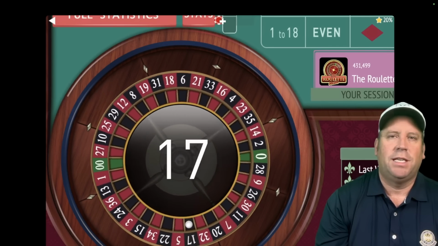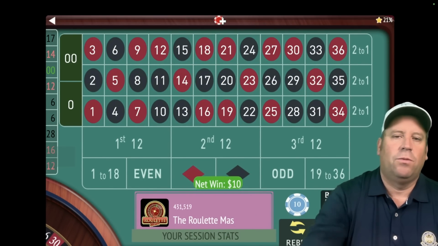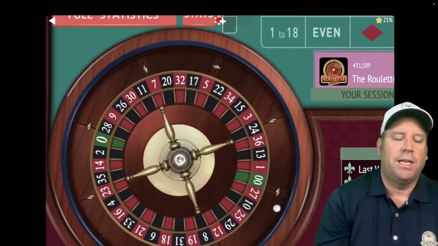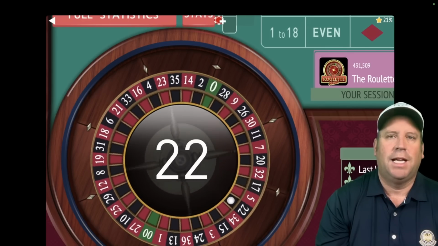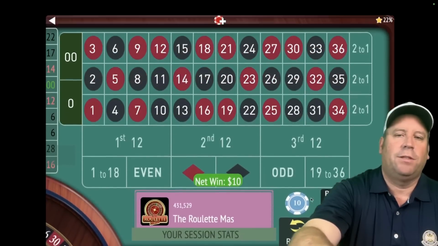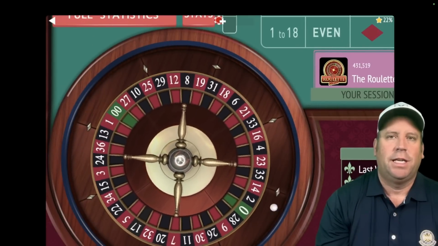Okay, that's a 17 black. And that's a win. So we'll just stay on black for 10. We're up 170 now and doing great so far. Let's see if this continues. And that's a 22 black. Another win, so we just stay on black for 10. We're up $180 now. And here we go.